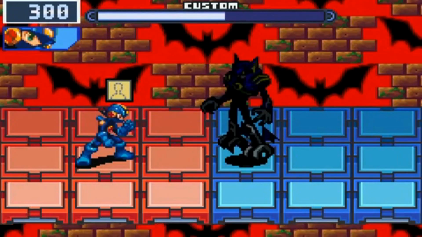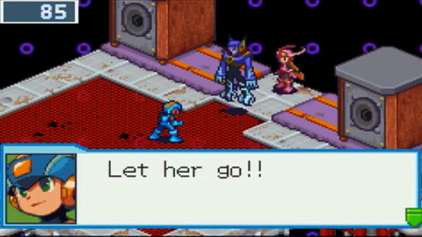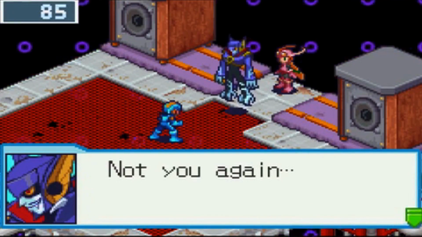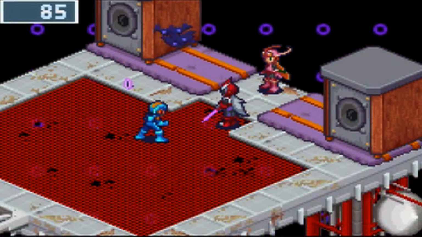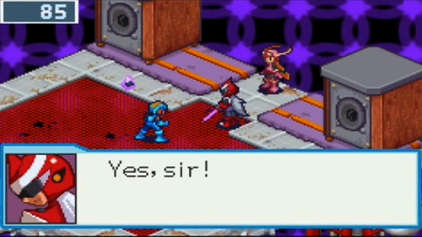But his role in the games is what puts him this high. Shade Man first appears in Battle Network 4 as an agent of Nebula, causing chaos in Den City and kidnapping Roll. When you first face him, your attacks prove useless until Proto Man forces him to retreat, leaving behind a dark chip which proves to be the catalyst of Mega Man's potential descent into darkness.